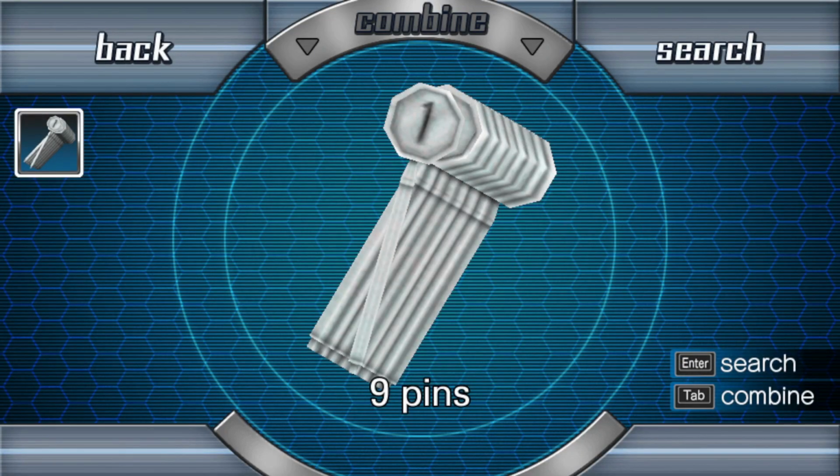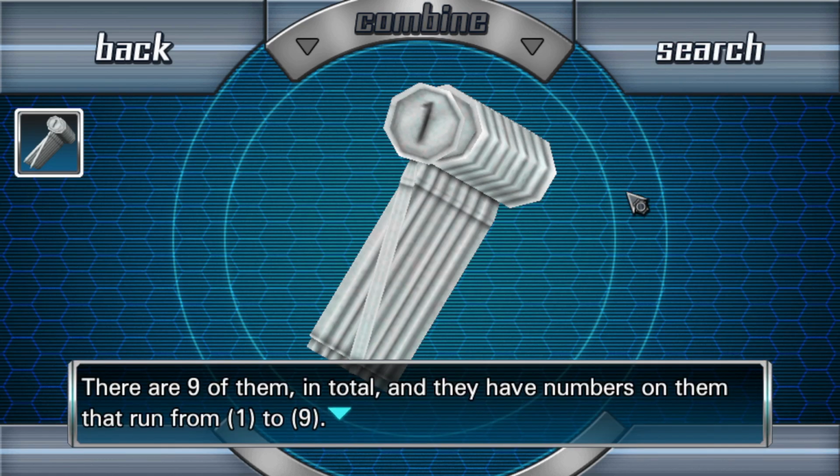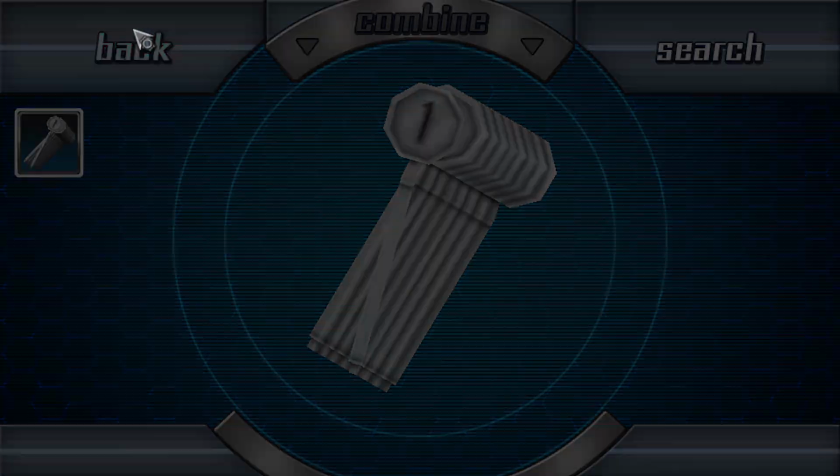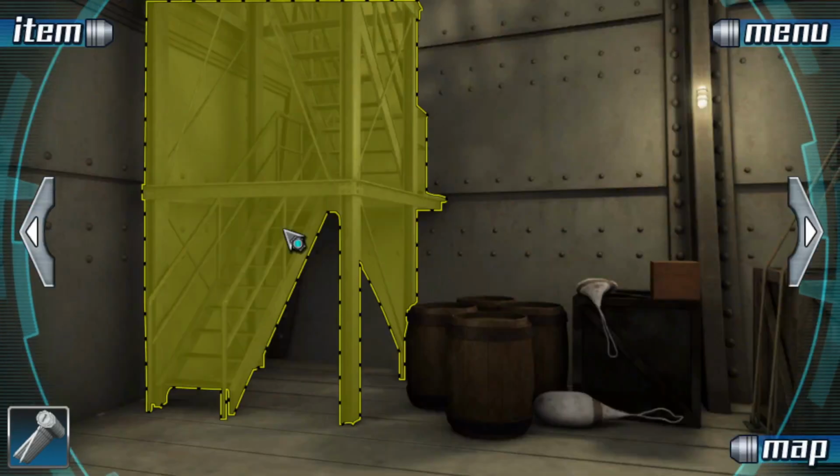Okay, I think I know where to take these. These look like the kind of pins you use for sewing. There are 9 of them in total, and they have numbers on them that run from 1 to 9. Let's go up.